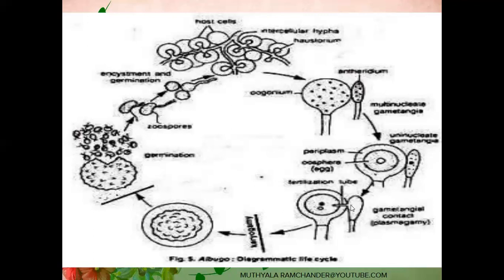See here, when the conjugation or fertilization tube is formed between the antheridium and oogonium, many male haploid nuclei from the antheridium enter into the nucleoplasm of the oogonium. They fuse with the oogonium haploid nuclei to form diploid zygotes. Here only nuclei are fused. This process is called karyogamy. After karyogamy, the cytoplasm of the antheridium and the cytoplasm of the oogonium also fuse, called plasmogamy. Plasmogamy after karyogamy is completed to form diploid zygotes in the oogonium.